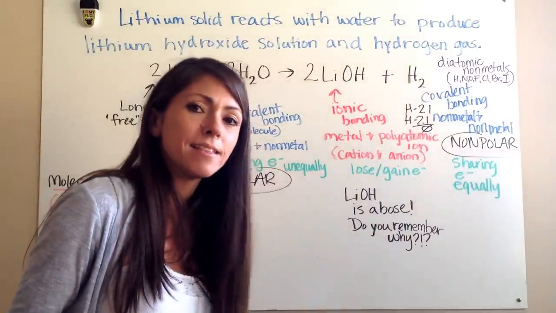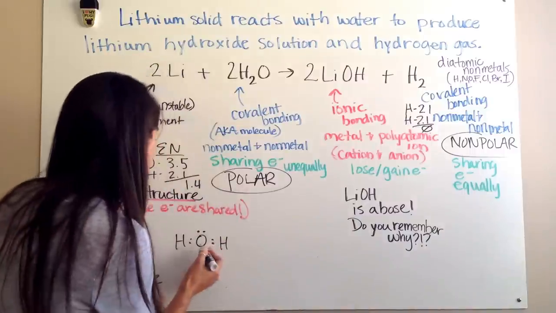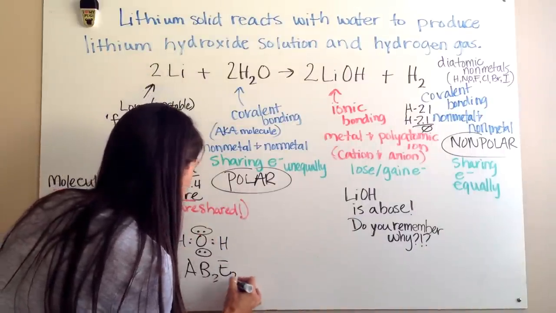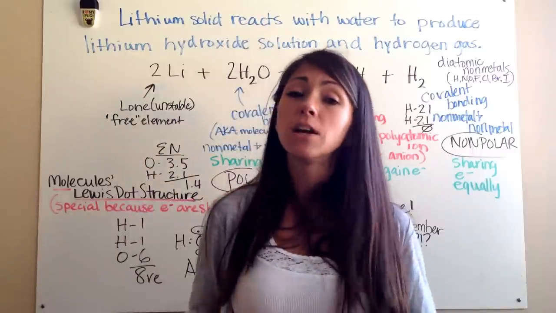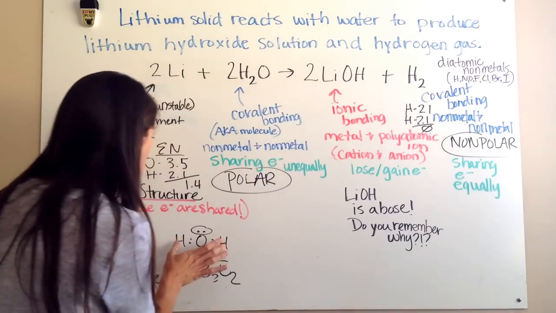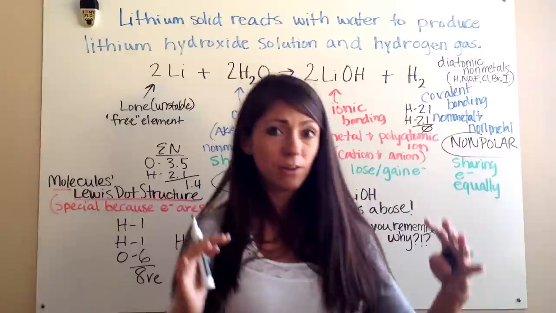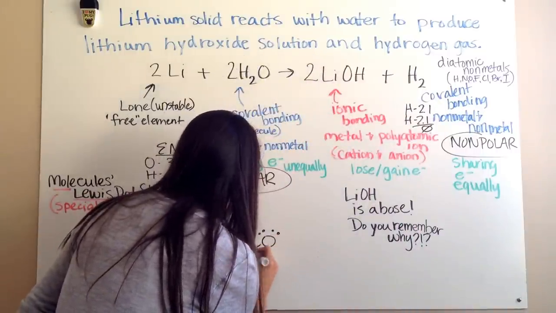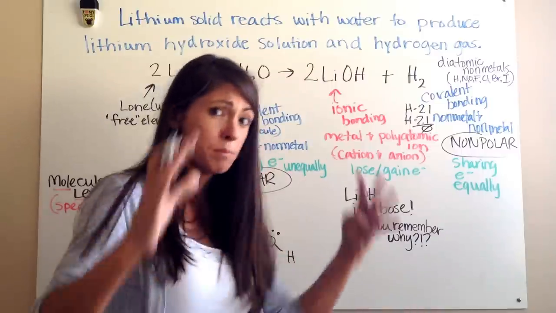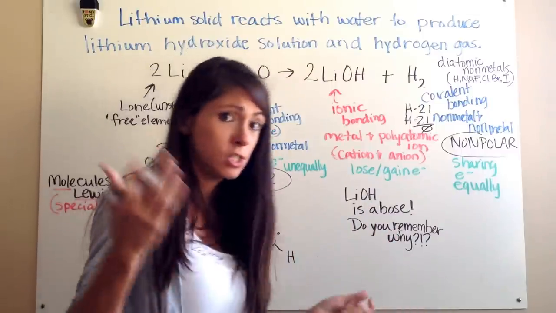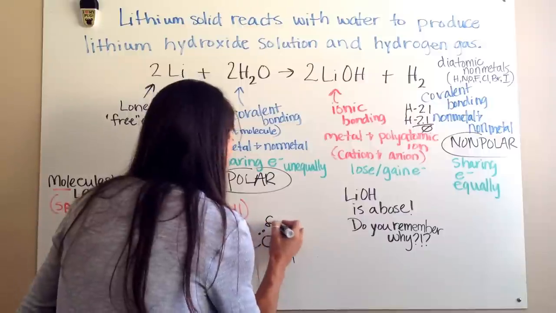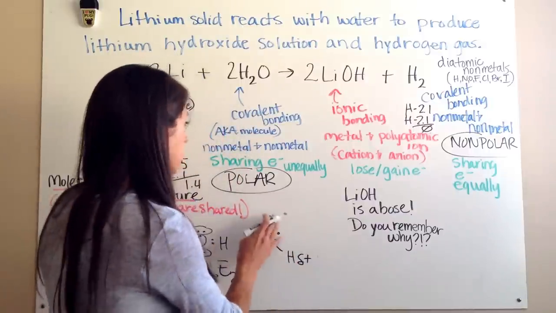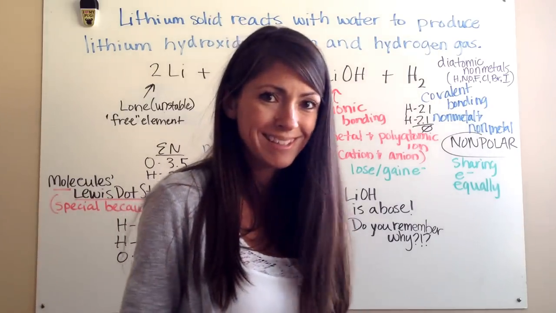What is the molecular geometry? Well, let's classify it. This is AB2, and then there are 2 lone pairs, so that's E2. An AB2E2 molecule is known as bent. That's because these two atoms are going to be pushed downward as they try to get away from these negative charges, these lone pairs, which are a little bit more repulsive and are still surrounding the central atom. So there ends up being a partial negative charge here and a partial positive charge on the hydrogens because of oxygen unequally sharing the electrons.